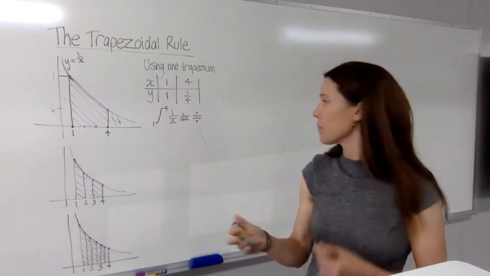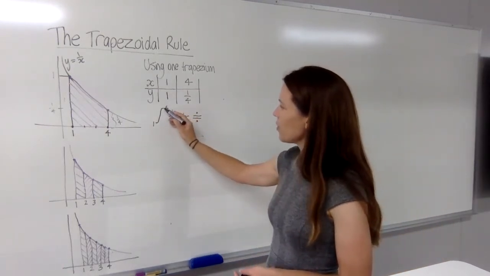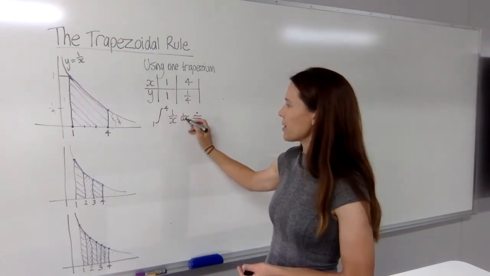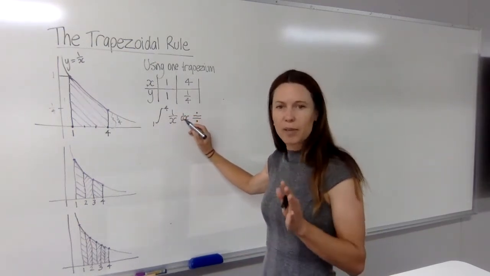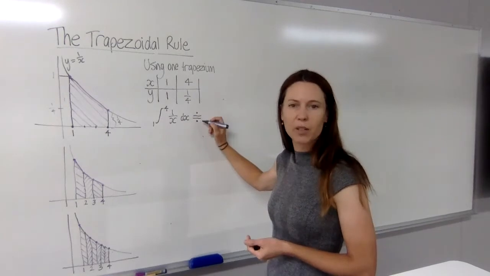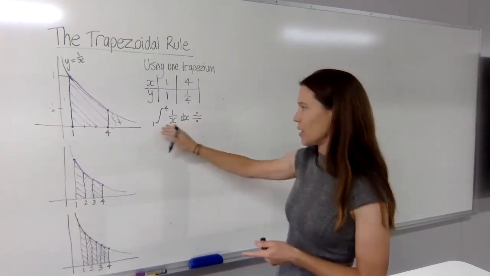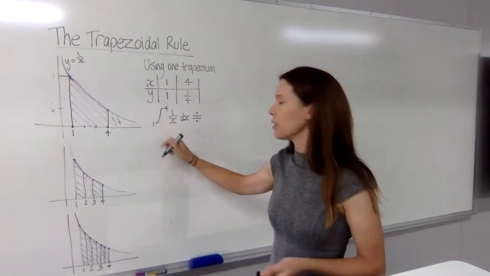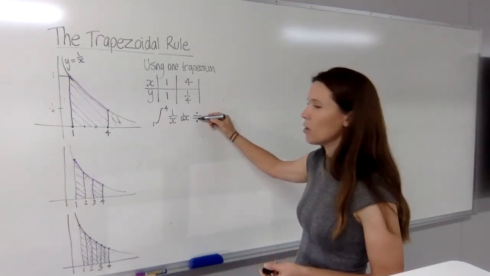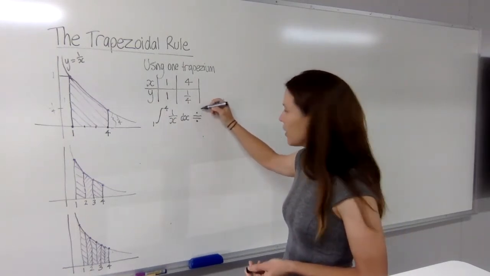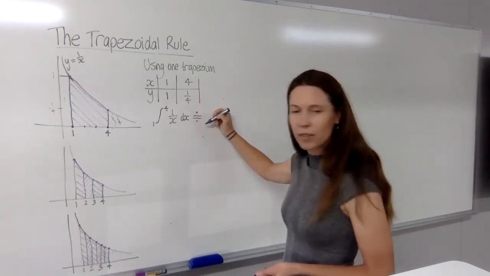Next thing, I've said, well, all right, I've got the integral from 1 up to 4 of 1 over x dx. I'm going to estimate it, so I can't put an equal sign because my calculation for the area of the trapezium is not going to be exactly equal to the integral. It's just going to be an estimate. Now there's 2 symbols you can do for approximately equal to. You can do an equal sign with a dot on either side. I've done nice big coloured in dots here so that you can see them.